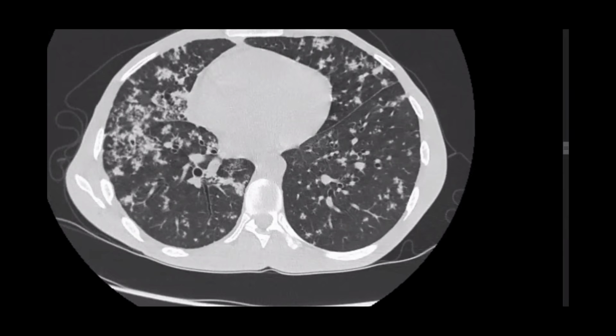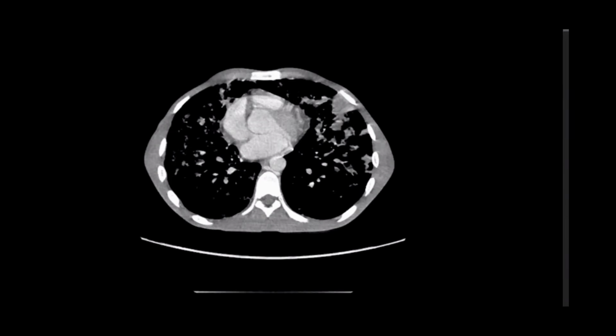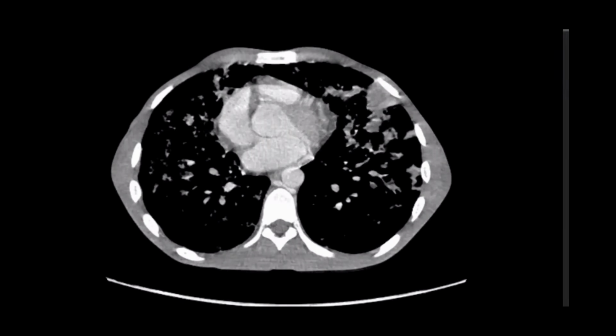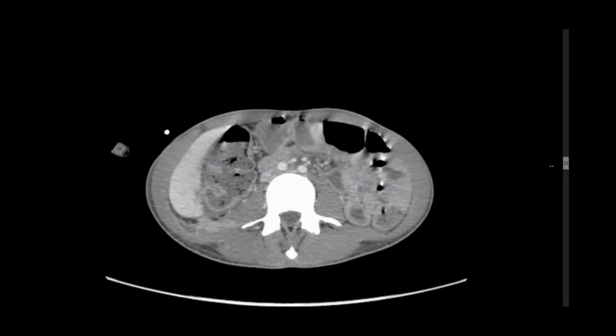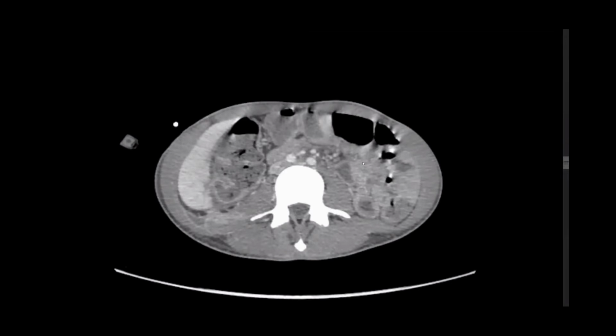Okay. I will give you another scan for the same patient. Look at this one. This is a CT scan for the same patient after starting to drain the abscess. Can you please scroll and give me your comment?